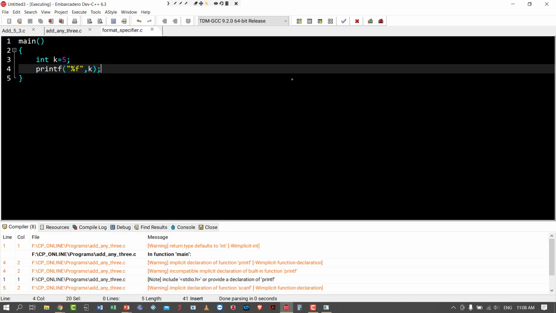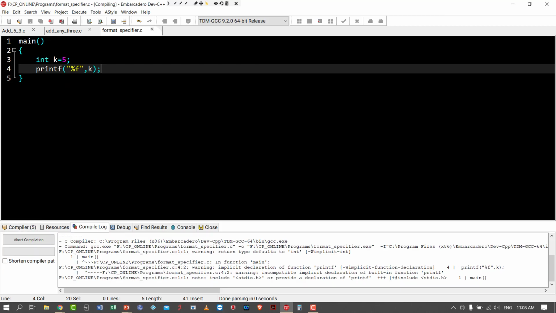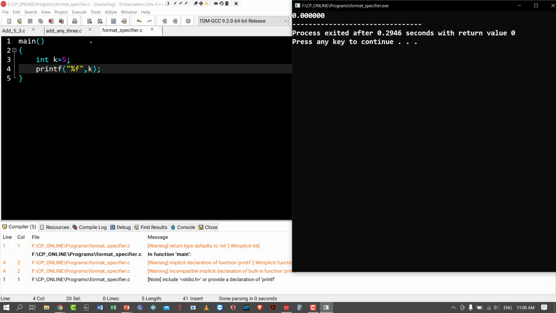Shidin Raj, yes, sir. What will be the expected output? So you just make a wild guess, that's it. Okay, for integer you have to use percentage %d. So for the time being I am executing the program. So here I am trying to print an integer value with the format specifier for float. So here I will get an output like this. Okay.